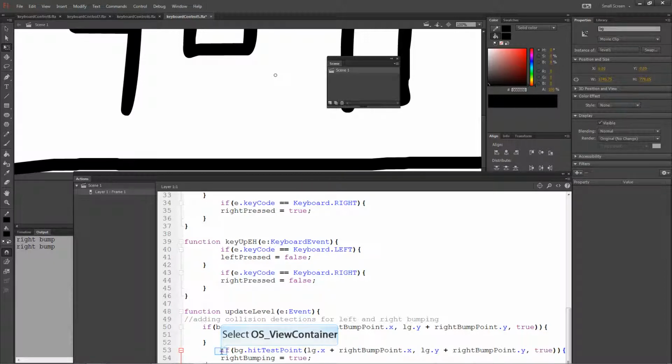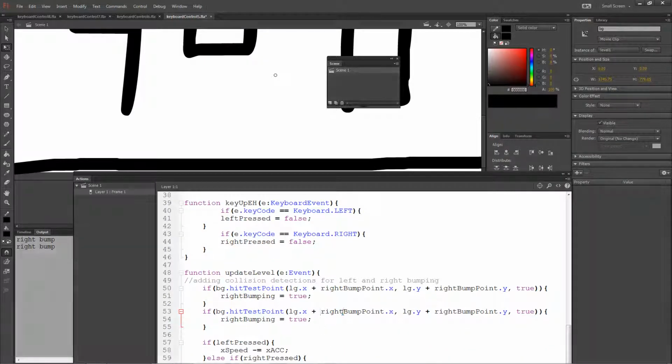And just need to rectify a little mistake there. Okay, so I've actually got right bump in there. So let's change that to left bumping. There should be one more thing to do after this, but we'll just test that. There we go, we have bump, and now all we need to do is make sure that it works correctly.